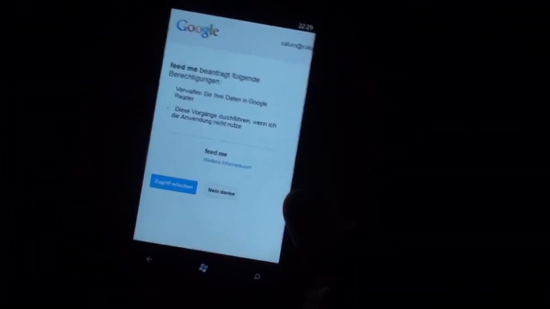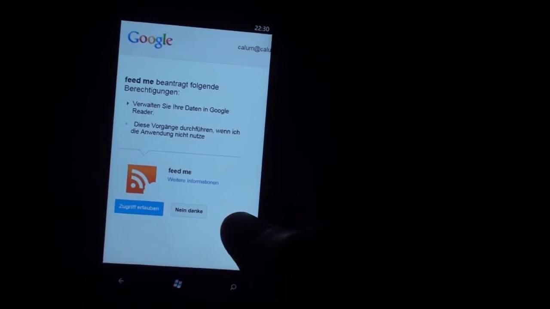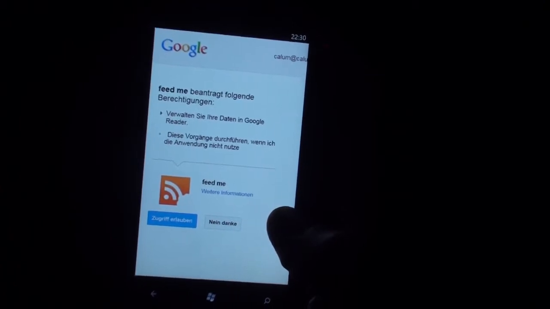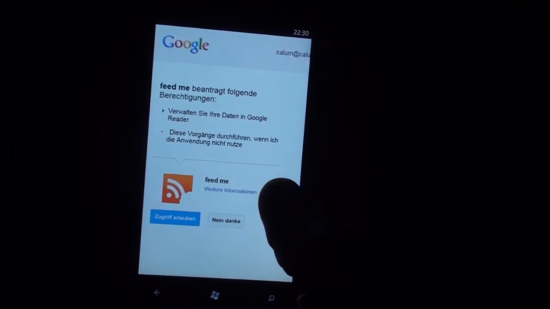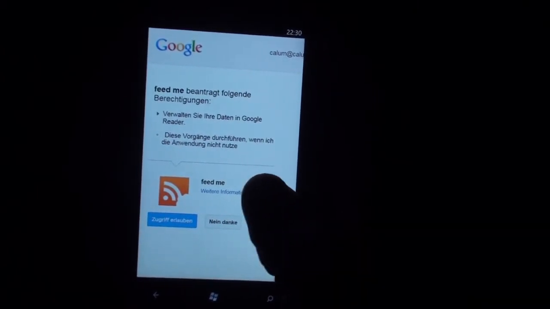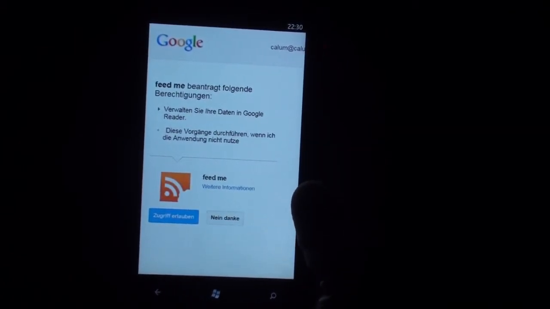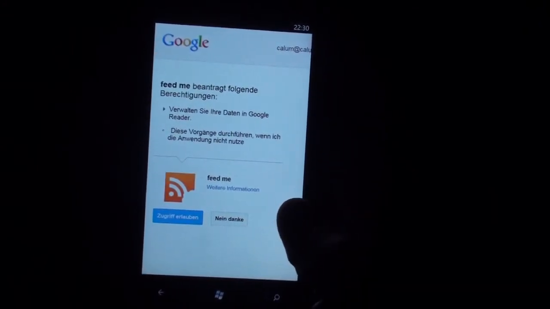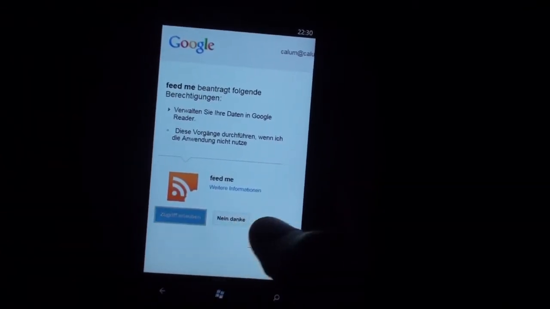Okay, and once I've put that in, you'll get the page asking you to allow access for FeedMe. Basically, just access to your reading list and enabling FeedMe to set stars or the unread state of articles, and also offline access. That will enable me with version 2.1 to shift the live tile updates to the server, so they don't run on your phone anymore, which saves you a little bit of bandwidth and a little bit of battery life. So just allow that.